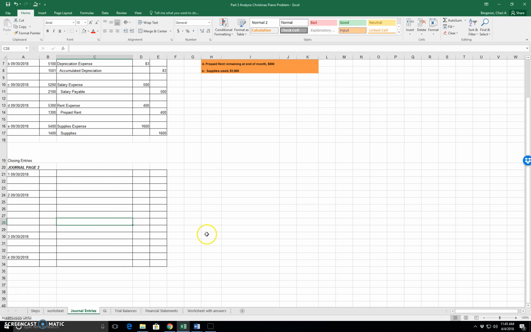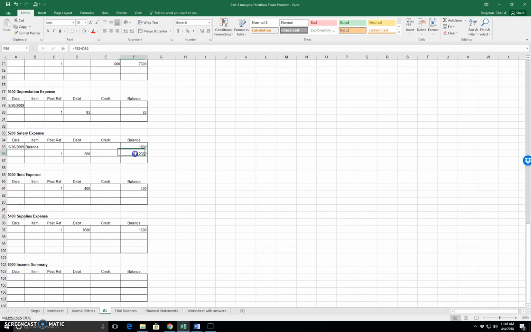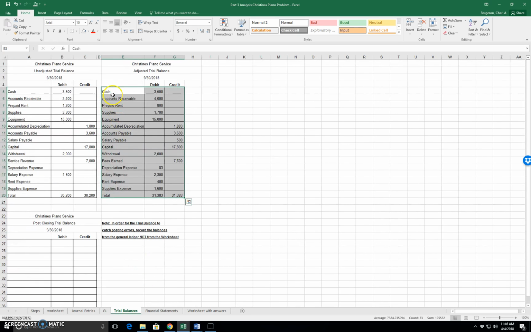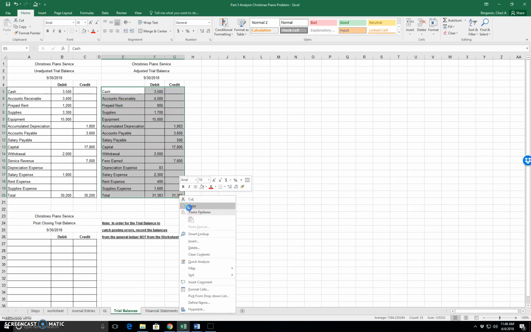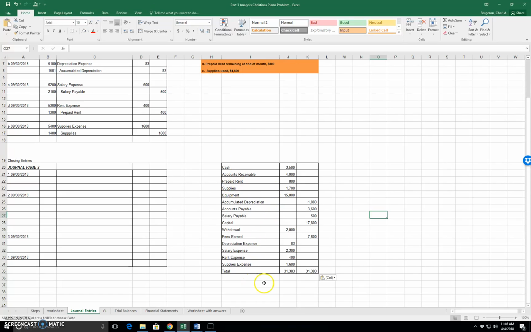Now I need to look at my temporary accounts to find out what the balance is to close. I could look either at my general ledger, which will have all my temporary account balances, or at my trial balance, which will have the exact same accounts and the same balances. So I'm just going to copy this over here so that I don't have to keep clicking back and forth. These are all the accounts that I have, and I only want to close the temporary accounts. The temporary accounts are withdrawals, revenues, and expenses. So the accounts that I'll be closing are these.